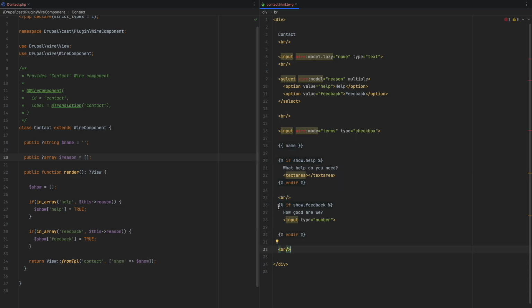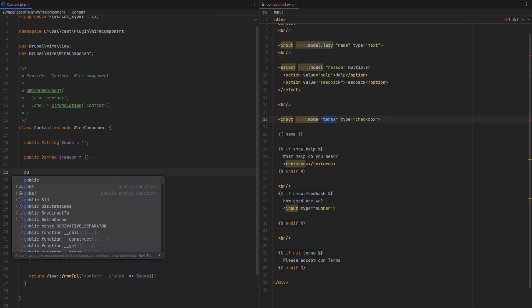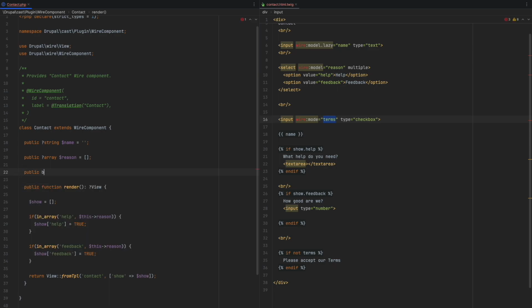We'll use Twig conditioning for all this and we'll say if not terms, basically if it's not checked, we'll say please accept our terms. And we need to define our model as a public property on our component PHP class. So I'll use public, and since it's a checkbox I need a boolean type hint, terms equals false by default.